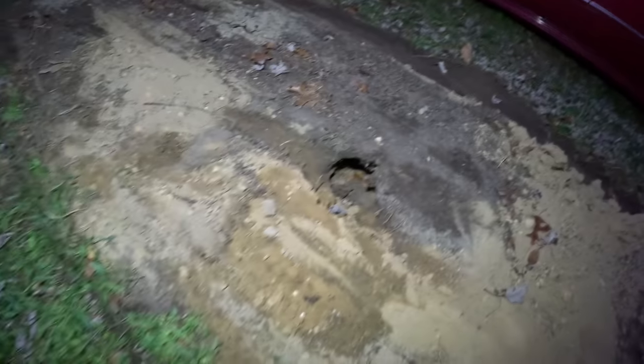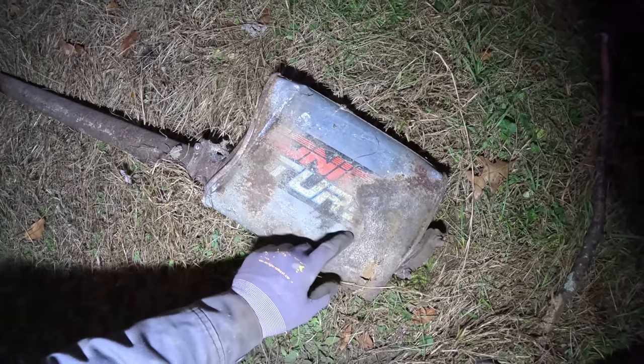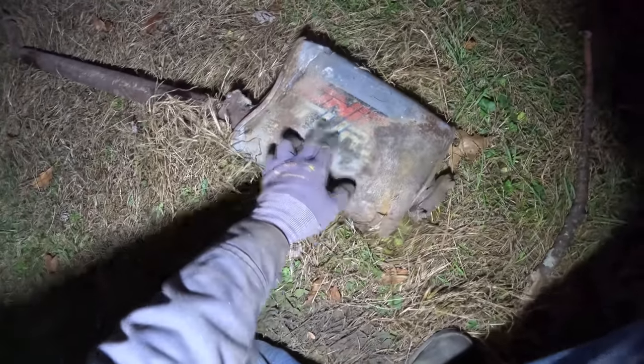Okay, so he was digging all this dirt up and pushing it up against the frame. Terrible. It's the same thing with the exhaust up there. He kind of shoved all that dirt up on it. And when we were dragging it up, this got ripped off on the bottom. Anybody recognize this brand? I don't, but some kind of tuner, high performance muffler, I don't know. I'm surprised that sticker held up as well as it did, especially being on an exhaust.